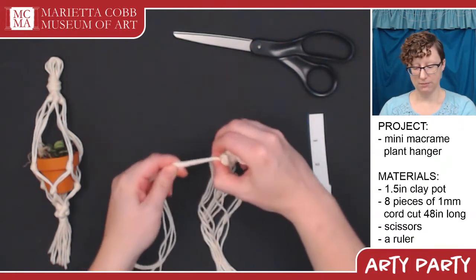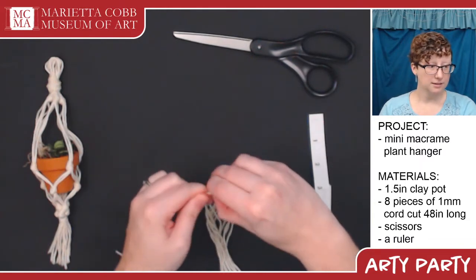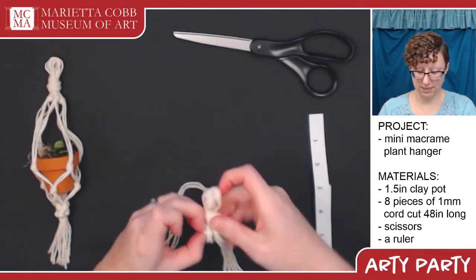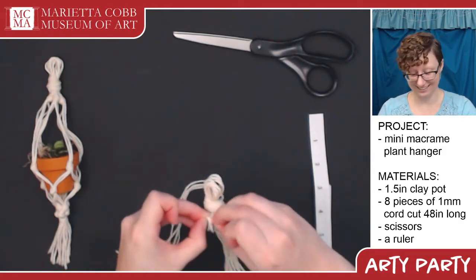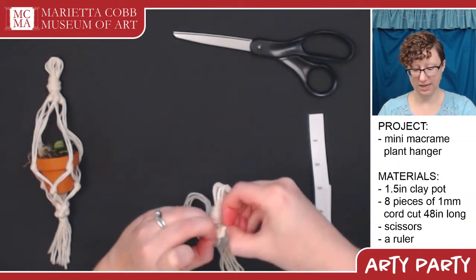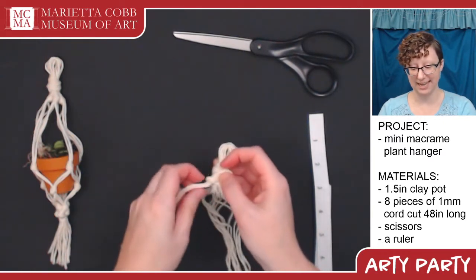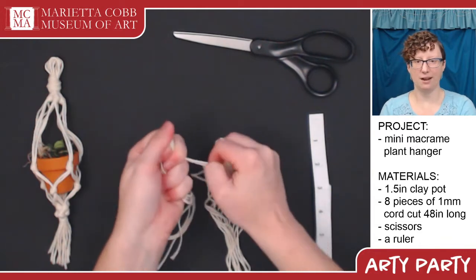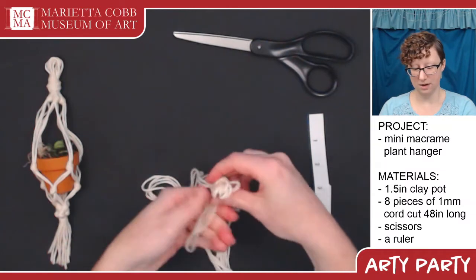So, it's my third group. This is not C, and I did not pull the knot tight enough. So if you do feel like you have a really loose knot, just grab it with your fingernails, or if you need to, go get some needle nose pliers. Pull it loose a little bit, and then you can tighten that back up. There we go. And here is knot B.